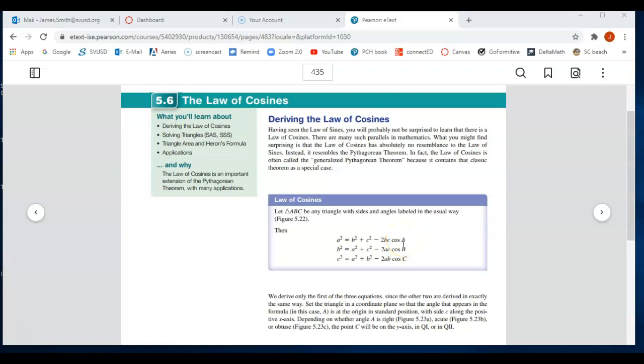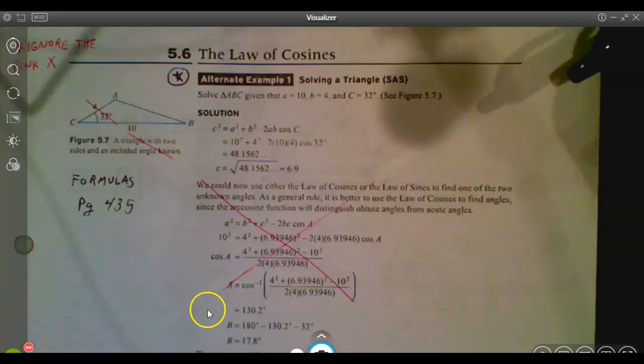The only thing that matters, and what you're seeing in the three different versions of this one formula, is that this angle needs to be the angle that is across from this side. So the way I always explain this is, instead of trying to look at this as three different formulas, just think of this as the side across from this angle. The B and the C simply represent the other two sides of the triangle. That's it. That's really all there is to this. So that's what we're going to be focusing on for this section.